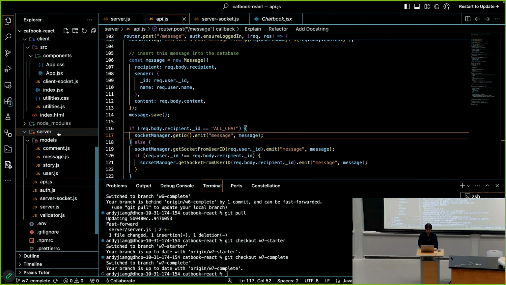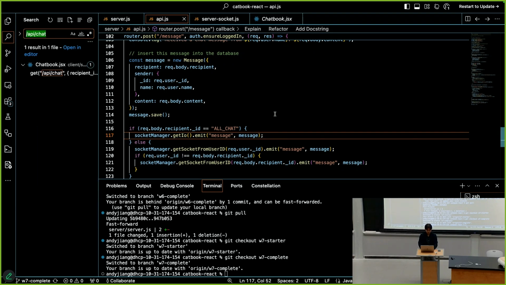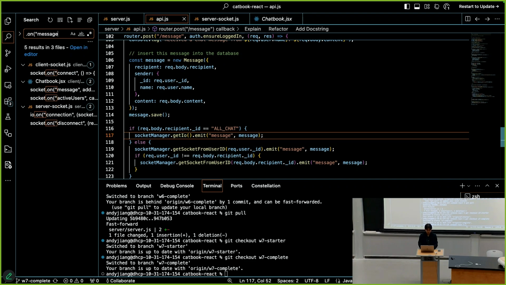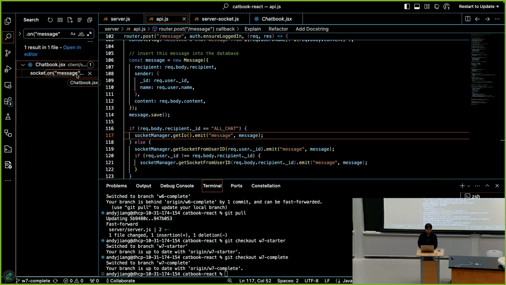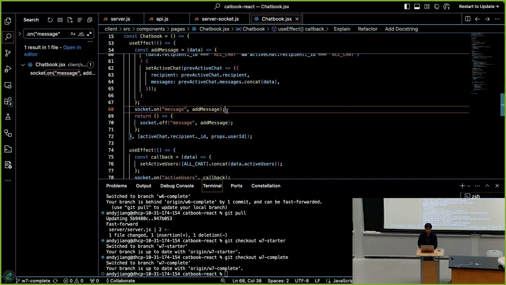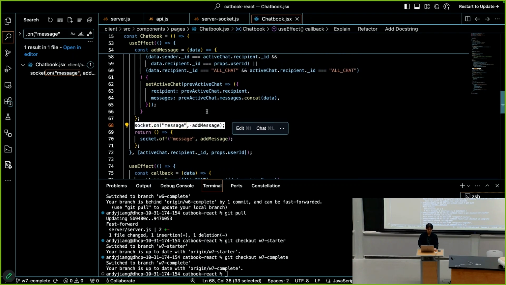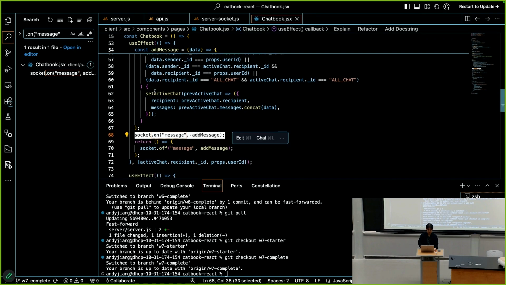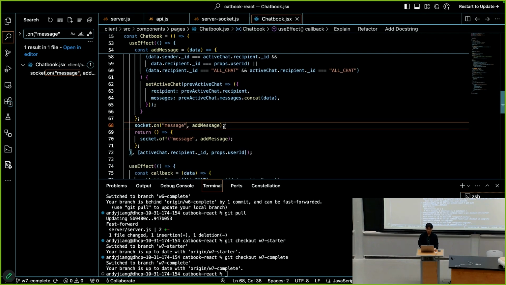And then on the client side, if I just look in the code base for .on and then message, I can see where a client would be listening to the message event. So yeah, this is in Chatbook, which is expected because I really only care about the message event within Chatbook.